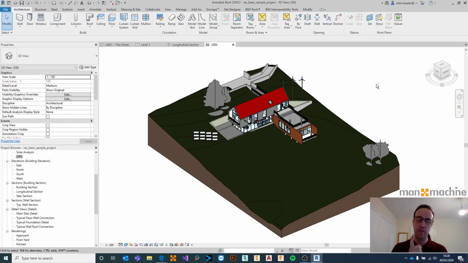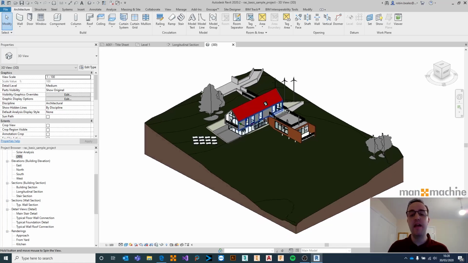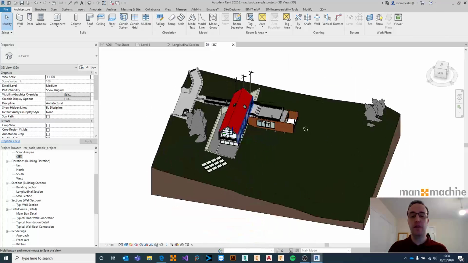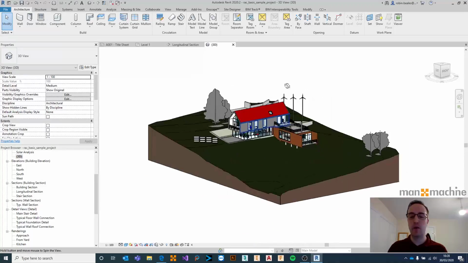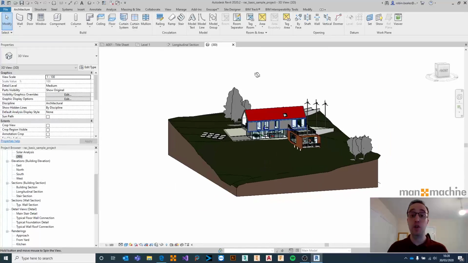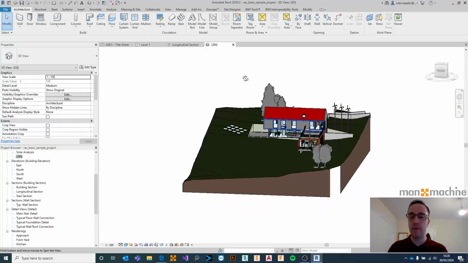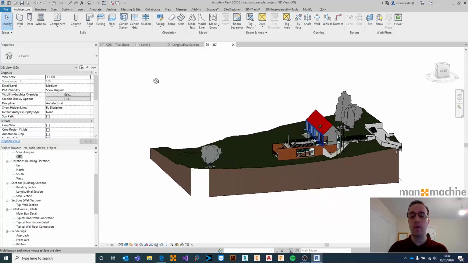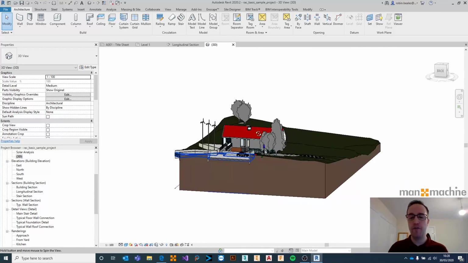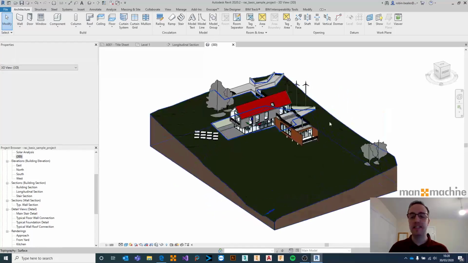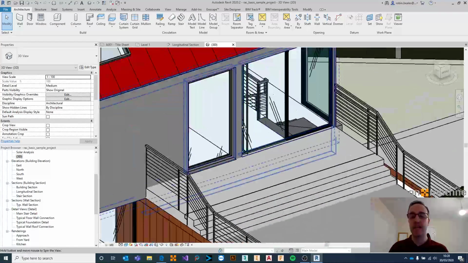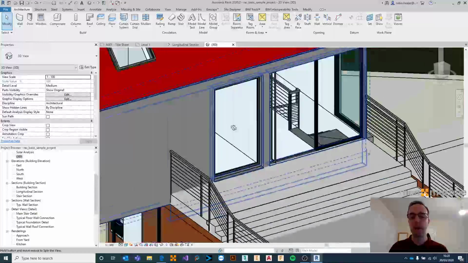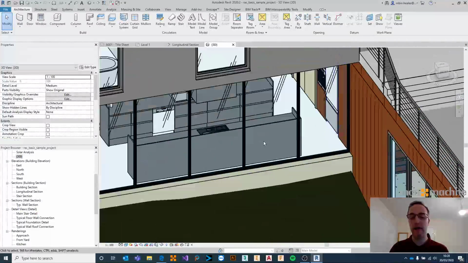Now I'm going to hold down the shift key on my keyboard. It's just to the left, just above the control key, just below the caps lock. Hold down that shift key, which is the one with the up arrow on, and then hold that middle mouse button and then move your mouse. This is the one that people struggle with to begin with because it's a little bit awkward and it feels a little bit funny. You should get used to it, please, because it really will help you. You don't have to. We will show you a different way of doing it in a second, but that's typically how we navigate in 3D. We zoom, we orbit, and we pan.